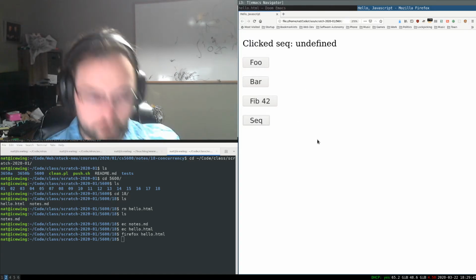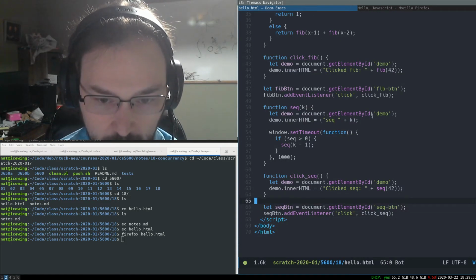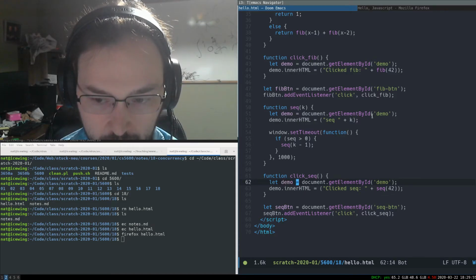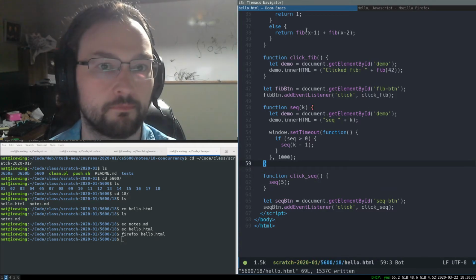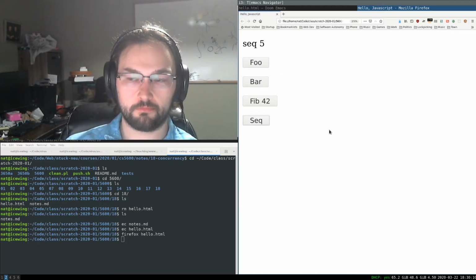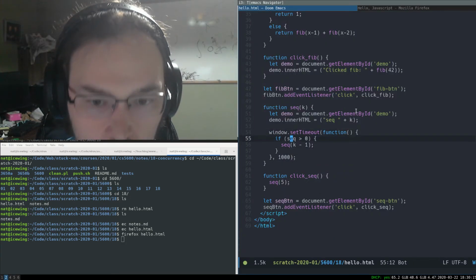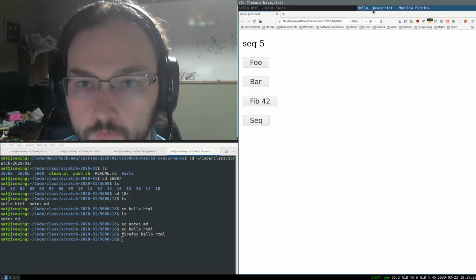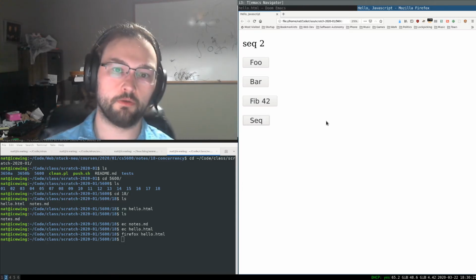Here's the seek thing, it isn't working. Let's go fix the bug. So I can click seek. We don't actually want seek42. What we want to do is just call seek with like 5, right? So let's go ahead and reload and then click seek, and it's going to not count down from 5 because I need to have the code be correct before it works. One more try. Seek. 4, 3, 2, 1, 0.